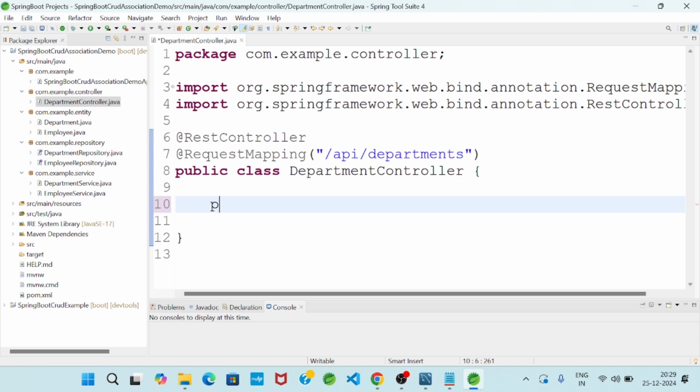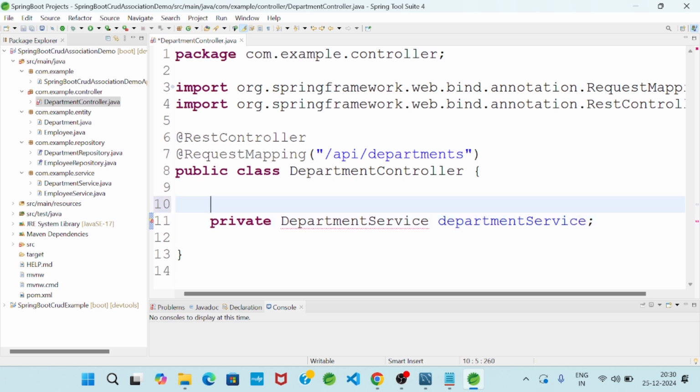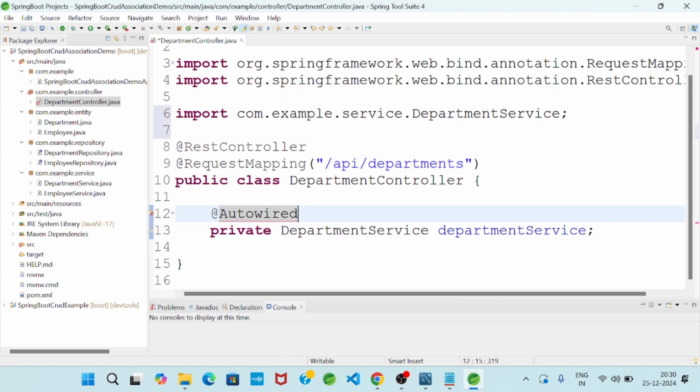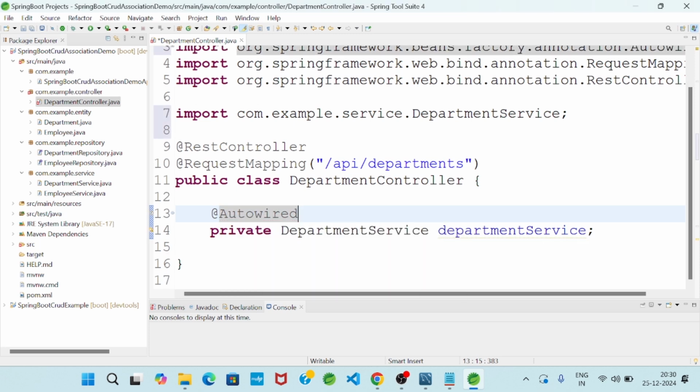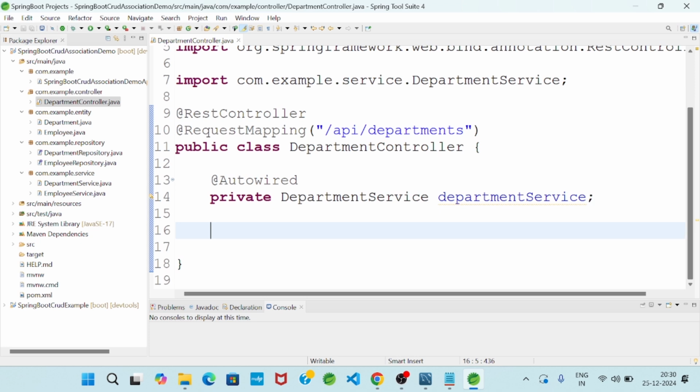So first of all, I will take the DepartmentService object, and I will put @Autowired. Same way, I will import. Okay, Control S for saving.